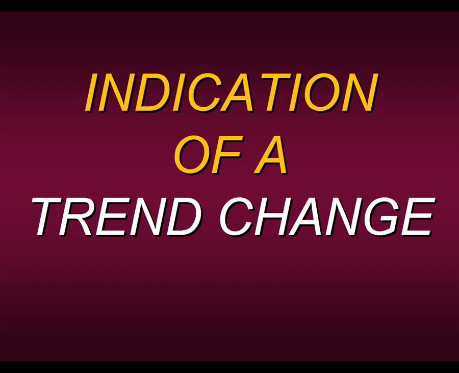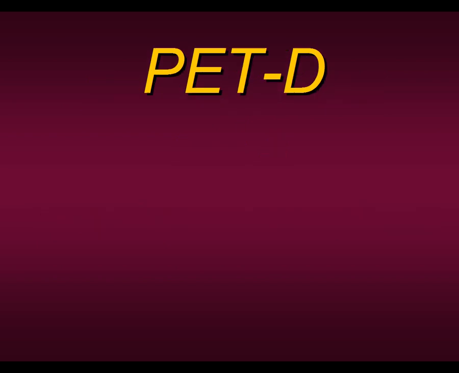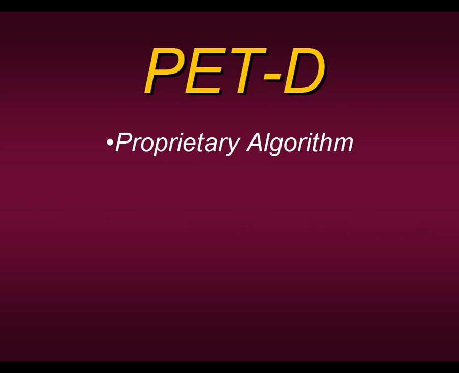Okay, so we're talking about the indication of a trend change. Remember, we started this presentation roughly 2 weeks ago where we wanted to tell you that we had spotted a trend change. Now, how do we do that exactly with our tools and techniques? Well, we use probably our most popular tool for capturing trend. That's the PET-D. Now, what is the PET-D? Well, it's a proprietary algorithm.